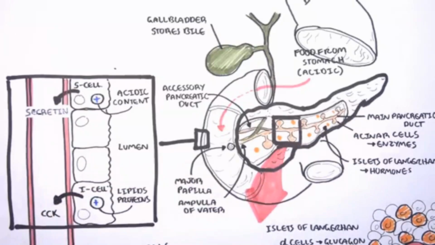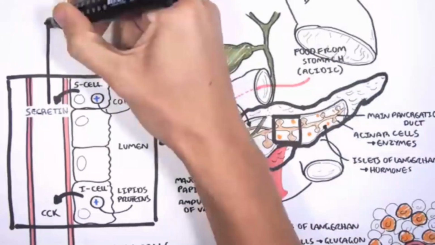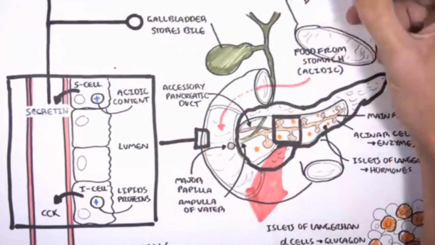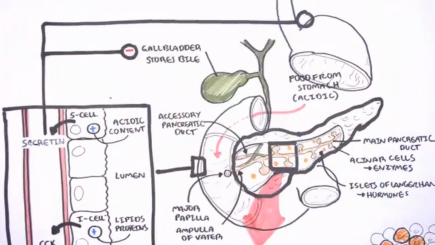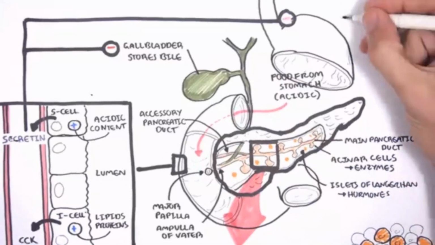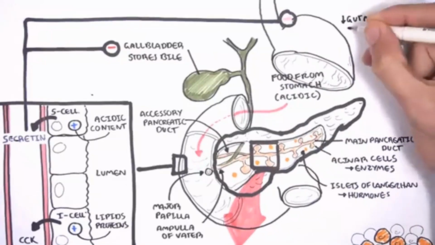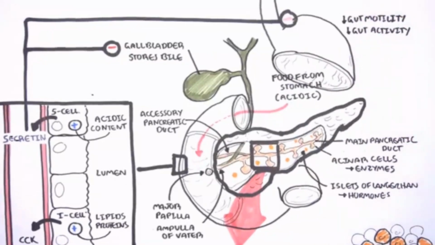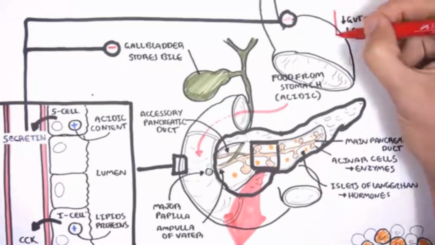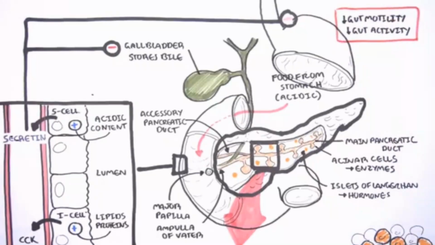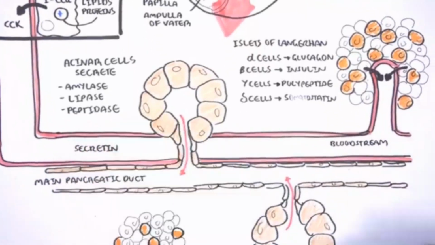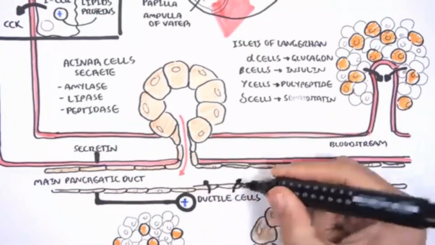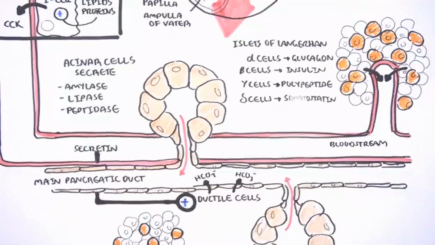Let's look at the function of secretin first. Secretin has several functions. One is to reduce bile production and secretion from the liver and gallbladder. The second function of secretin is that it reduces stomach motility and activity to get the small intestine prepared and to stop acidic food content from coming into the duodenum. Secretin is also responsible for telling the ductal cells in the pancreas to produce bicarbonate, in order to neutralize the acidity which is now in the small intestine.